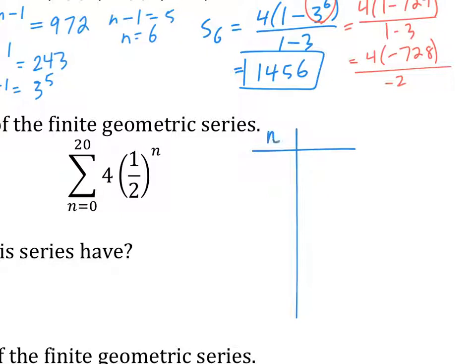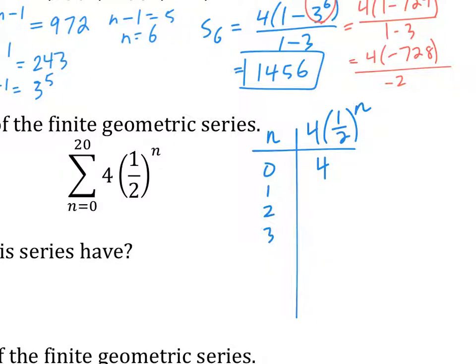Okay, n is the term number. The formula is 4 times 1/2 to the n. First term is term 0. Okay, so be careful. If they want you to start at 0, you have to start at 0. And we're going to just check maybe 4 terms just to see what the pattern is. They told us there's a pattern and it's geometric, so let's just double check. Okay, so if you put in 0 in the formula, what number will you get out? If you put in 0 in here, what number are you going to get out? 4. Very good.